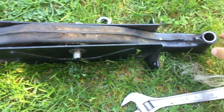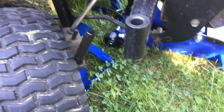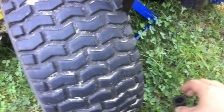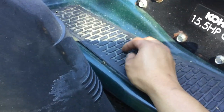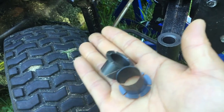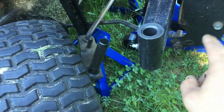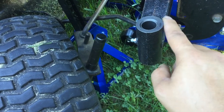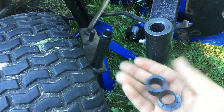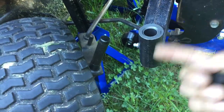Once you get that out, take it out and put the new one in. We're going to switch out the old bearings and replace them with the new ones. There's one that sits on top right here, and there's another one on the bottom, so switch those out and then slide it right in — and that's about it.